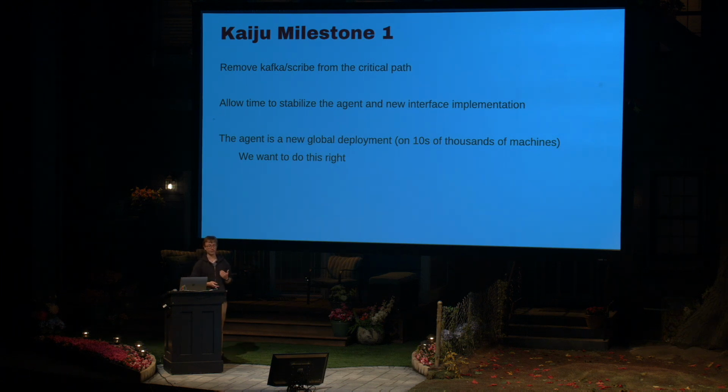The other thing this gave us was the agent is a new global deployment. And this is something we deploy to tens of thousands of machines and would run and interact with every process on those machines. So we wanted to do this slowly and make sure that we didn't break anything.